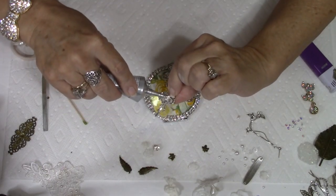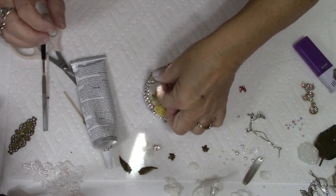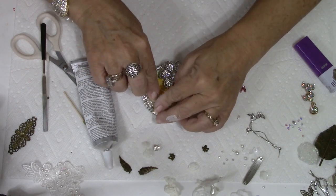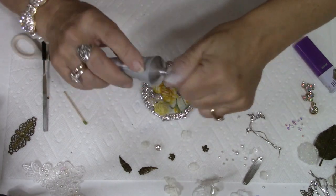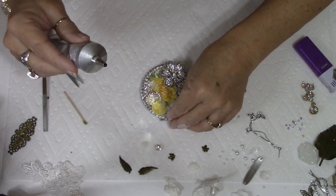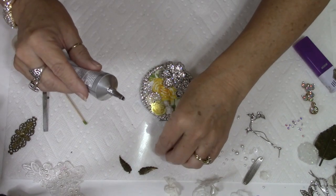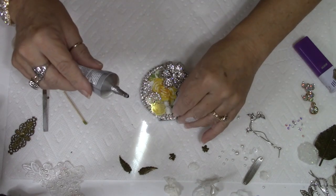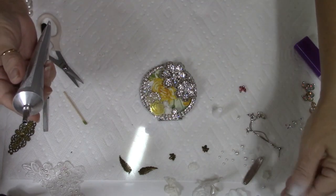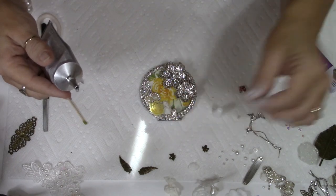And then I'm going to take some E6000 on my bow and a little dot of hot glue. I'm going to put my bow right below my rose here, and then I'm going to take my tiny flowers and I'm just going to place them along the edge here next to the yellow flower to add some detail. After all, it is a rose theme. And then I have this rhinestone piece that I cut off of a chain that one of my friends sent me. Actually, it was Debbie over at Kiki's Sale. It's these little bows, like the one I'm using on this, but it had the bows and the rhinestones in between. So I'm using one of those rhinestones that I cut off.